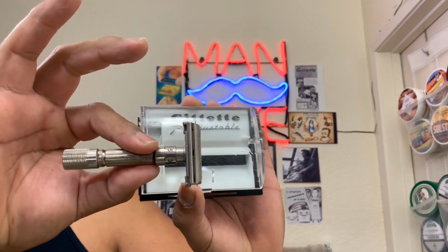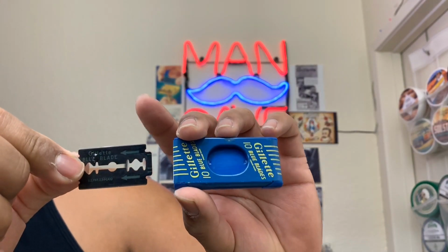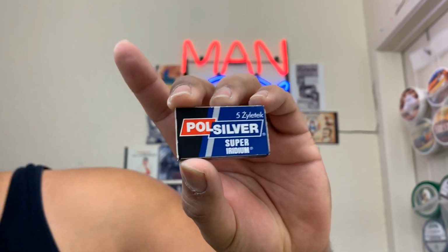We went in with our FatBoy. Blade of choice today was the blue, I don't know what, the bluebirds, or they were called Gillette Blues. There you go. So we went in with this blade today for the first pass, just to say that I've used it, and finished off the shave with the Polsilver Super Iridiums, which were good blades. I was really surprised, very surprised, and very happy with that.